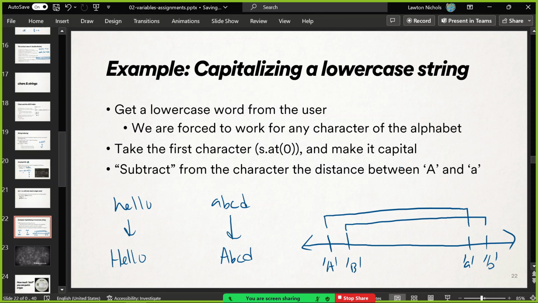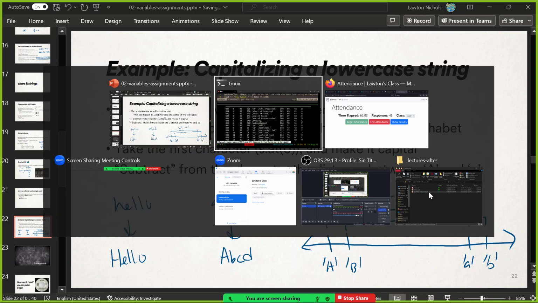But if you didn't know that, how do you get the 32? Well, it's just lowercase a's ASCII code minus capital A's ASCII code. Just subtract them. You can use arithmetic on characters. Why not? So that's the secret. Hopefully that makes enough sense. It's kind of cool.